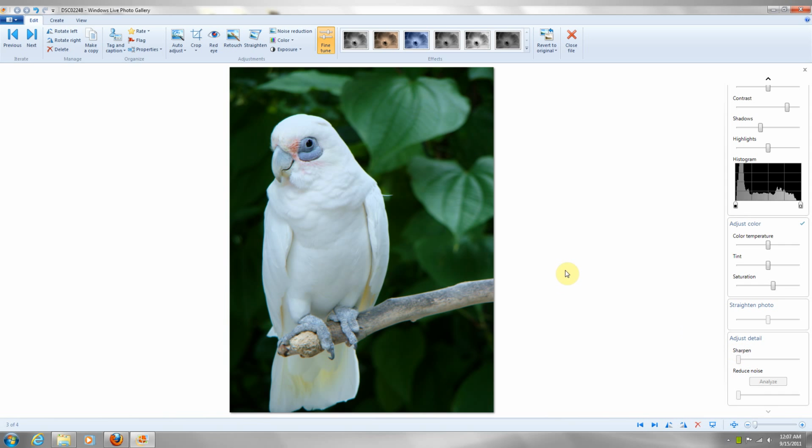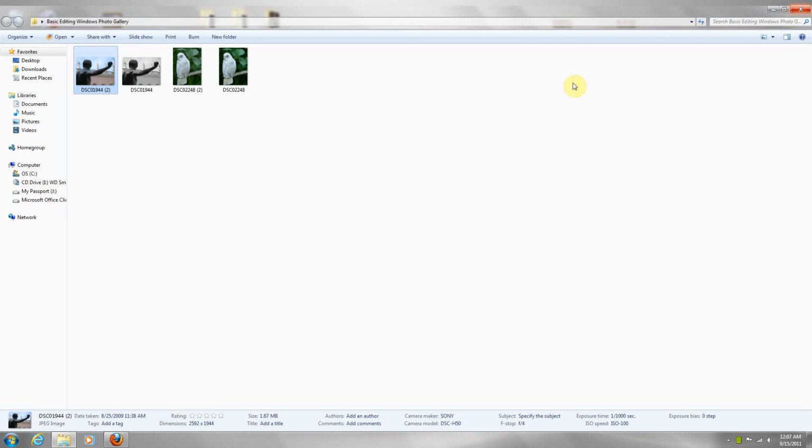So for Windows 7, I think it's a pretty decent software. If you don't wanna spend $200, $300 on a software, you could use this for now until you feel that you're ready, and you can get yourself a copy of Lightroom. Lightroom is really user friendly, so even if you start off with Lightroom, you'll be fine. All right, so let's look at before and after.